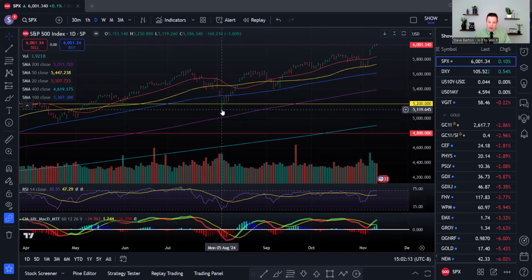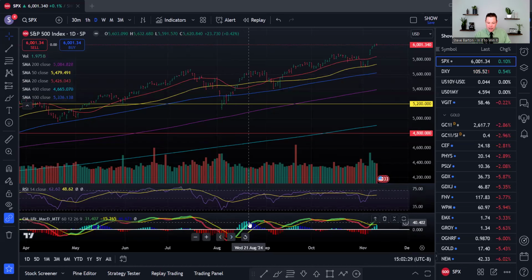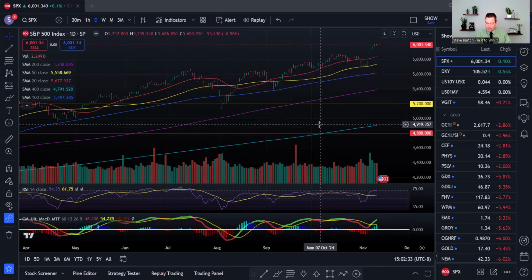So if you're a trader, you could buy down here when the RSI is 30 and the MACD is way down there in the red and the price action is low. And then you could sell up here once the RSI got up to the 60s. So you went from 30 all the way up to the 60s. Look at all these blue bars forming in the MACD right here. That would be a time that you could let it go, right?